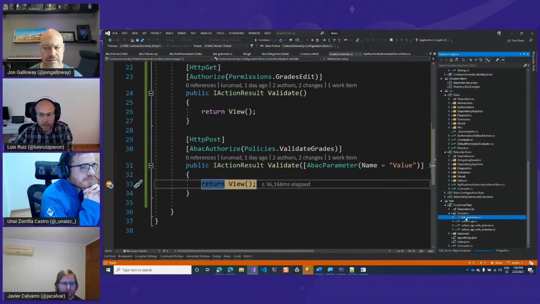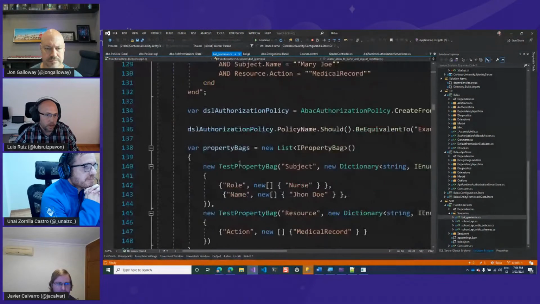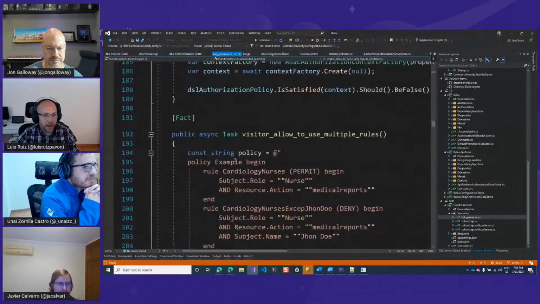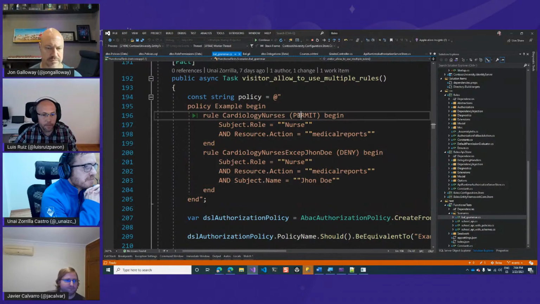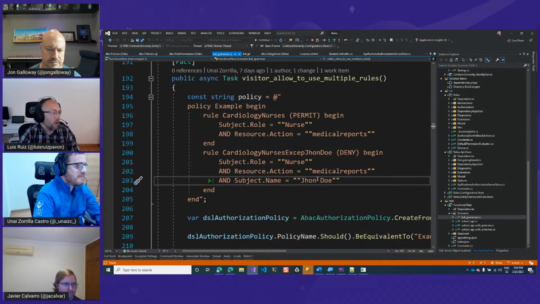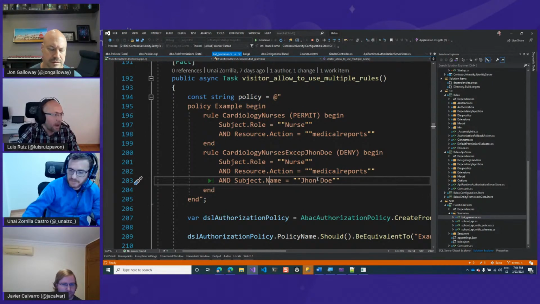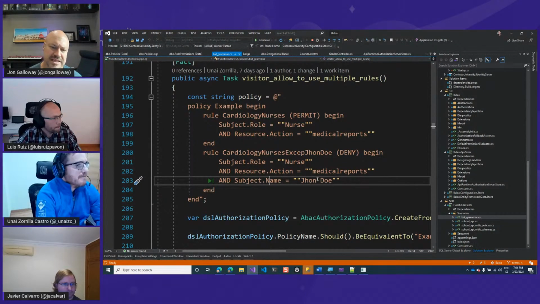This is an easy rule, but you have rules, for example, with ANDs, ORs, and some similar thing, and also with more rules, okay? For example, permit these nulls to medical reports, but you are going to deny an OR with medical reports with the name for this specific user. For this specific user, or for this specific role, or for this specific value. So, okay, is this language?